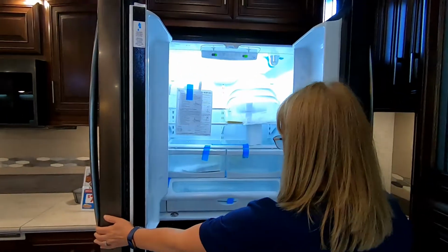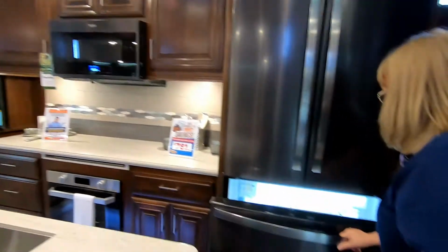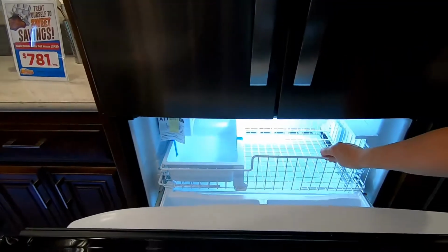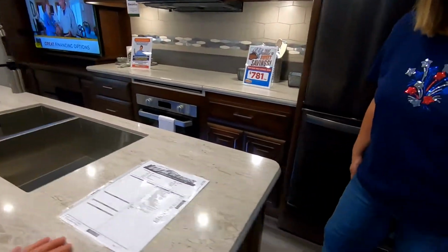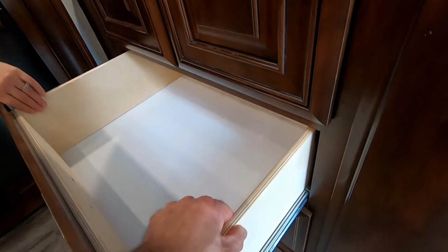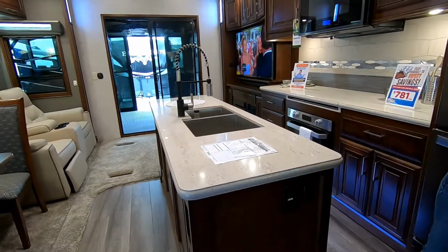Slide is in. It's pretty darn cool. Yes. I don't like that. Oh, and this is higher too, so you're not way down. You have both things. I do like that. But yeah. So let's take a look at this as we work our way around. Okay, I'm going to tell you right now that the drawer sides are thicker. They're still plywood, but they're sanded nicely and they're thicker.